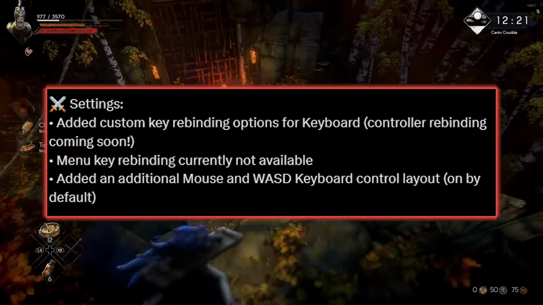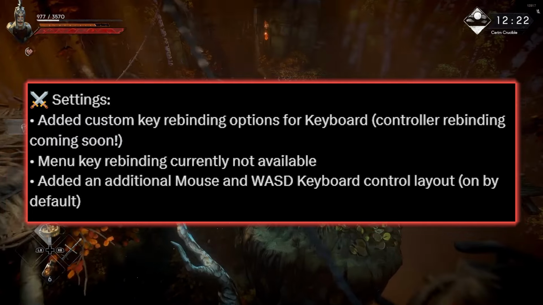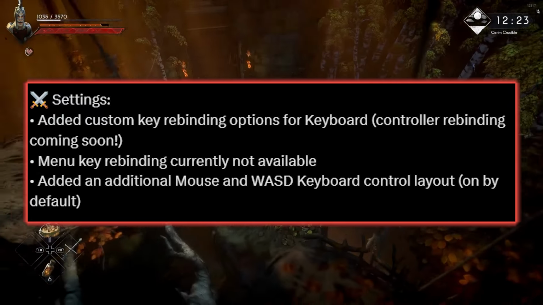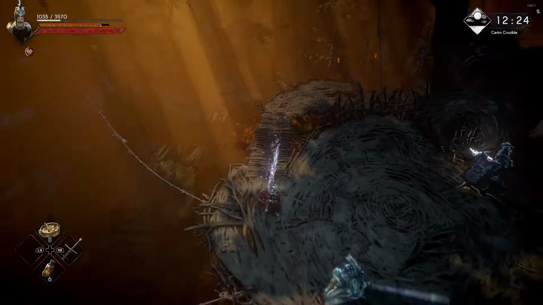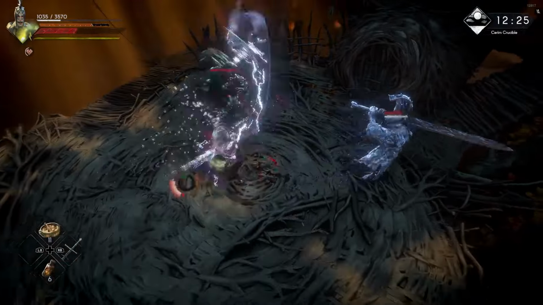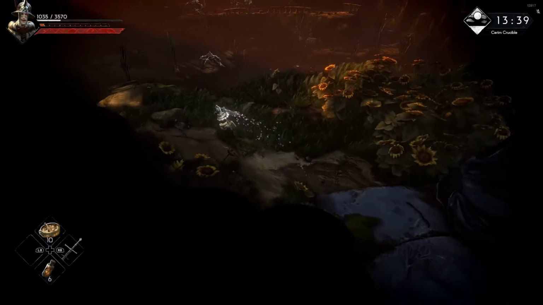Next we have settings: added custom key bindings option for keyboards, controller key binding coming soon, so nothing for controller yet. So I figured when I talked about it yesterday, I wasn't sure if it was both or one or the other, so it was one or the other. Menu keys rebinding currently not available, and then added an additional mouse and WASD keyboard controller layout. So unfortunately, we won't be able to rebind the controller just yet. I feel like controller is in a good spot, but I do think mouse and keyboard definitely needed it first. They should be first priority in my opinion, but hey, it is what it is. I'm sure we're going to get ours, at least for us controller players, very soon.